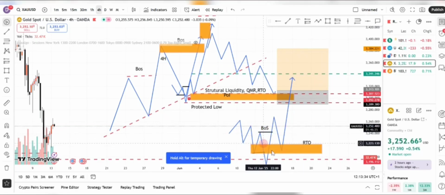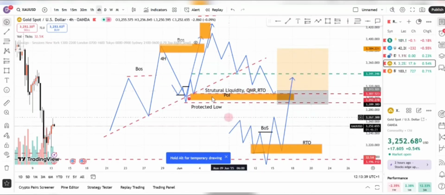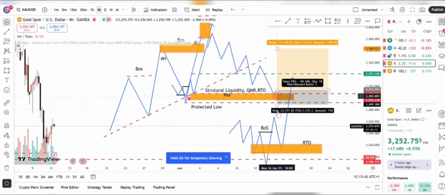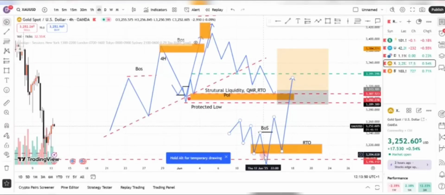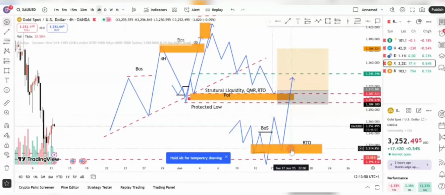The only reason why I have this confidence is because I have checked something on the higher time frame that nobody is seeing. Do you understand? I have confirmed all of these things on the higher time frame. So when I come to the lower time frame, all I just want to see is a sweep and a break of structure. So once I see a sweep has happened, and then there's a break of structure, immediately I already know that I want price to come in here and buy back.